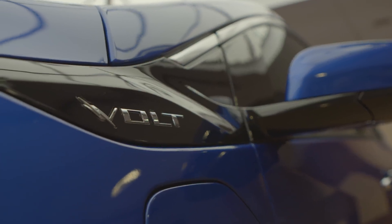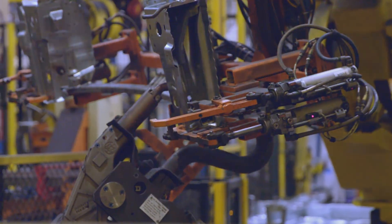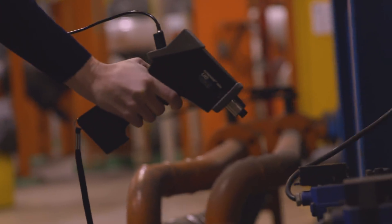As we toured the assembly line, what was a challenge for me was separating how interesting it was to watch a Chevy Volt being manufactured from identifying and connecting the dots of all the energy inputs that go into that manufacturing process. What I learned here is that we have similar challenges but also many of those challenges have similar solutions. None of us are as smart as all of us. If we could leverage that collective intelligence, I think we could really bring some innovative ideas and help both factories win.